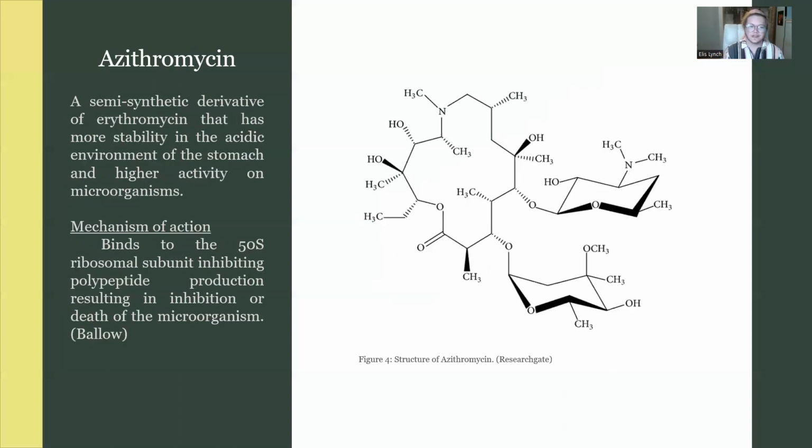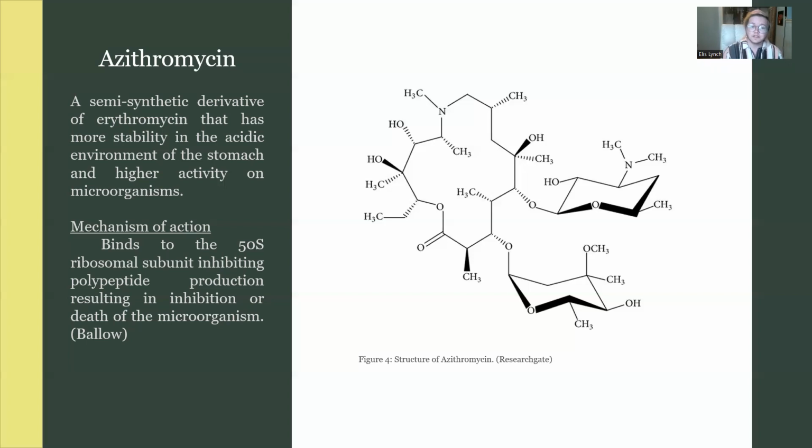Next up, we have azithromycin. This was the second antibiotic we looked at in this study. It is a semi-synthetic derivative of erythromycin. Much like the benefits in doxycycline, azithromycin has the benefit of having a longer half-life and a broader range of effectiveness than its parent antibiotic. It also has the benefit of not being as unstable in acidic environments when compared to erythromycin. So erythromycin requires an acid-resistant coating in order to survive the acidic environment of the stomach in order to be effective in treating bacterial infections. And azithromycin just doesn't need that, which is obviously a pretty big benefit when you're talking about synthesizing this antibiotic.